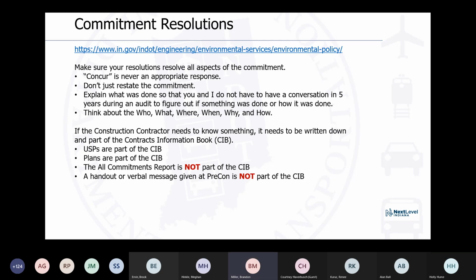There is commitments guidance that we have on the EPO website, which is listed here. If you just type in INDOT EPO, you'll get to the INDOT Environmental Policy Office website. In that commitments guidance, which we will be updating later this year, we give whether commitments should be included in the NEPA document, and if they should be included in the commitments database. That covers most of the frequent ones. Sometimes it's not frequent, so just be aware of that. And we will be trying to put some additional commitment resolution information in the ECF instructions as well.